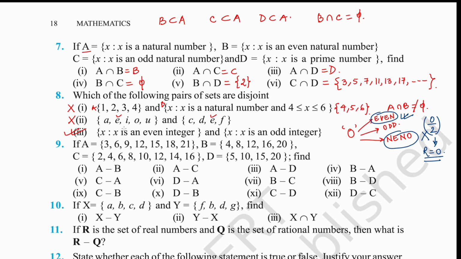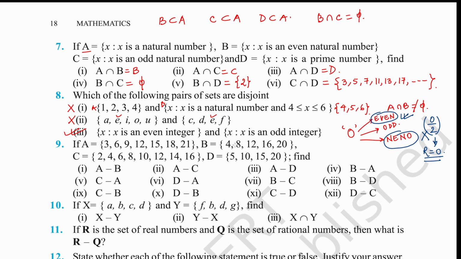All right. Okay. Now here you have 4 sets given. We wanted to find A minus B. I'll solve one or two of these and I'll leave the rest for you to solve. So if you want to find A minus B, you are going to include all the elements of A and you are going to exclude the elements which are common between A and B.